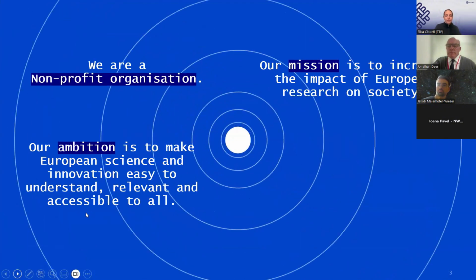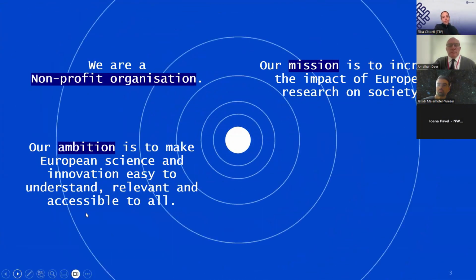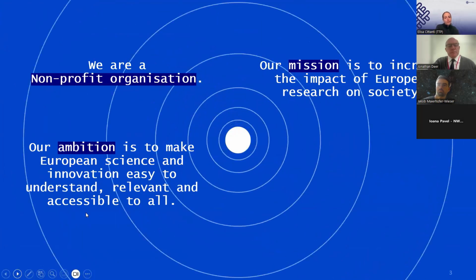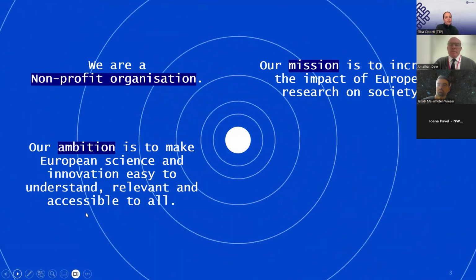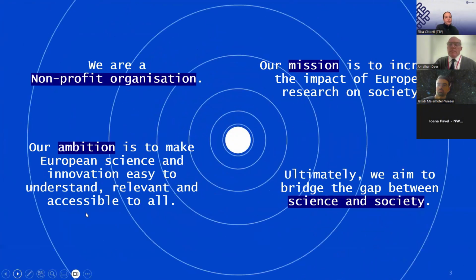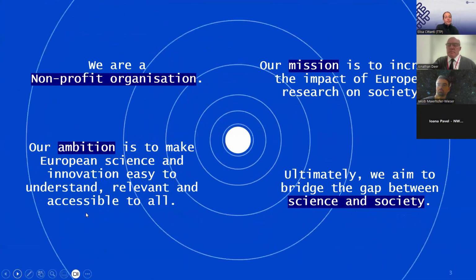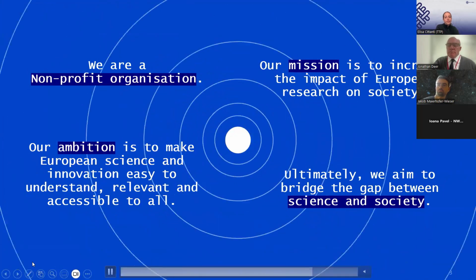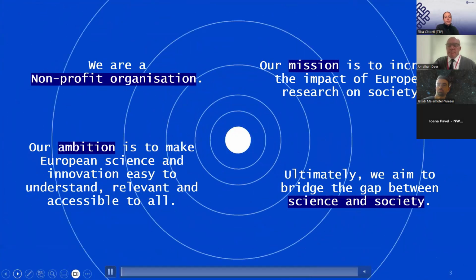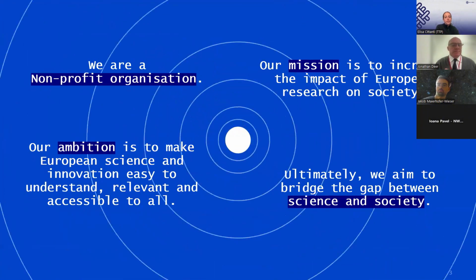ICONS is a non-profit organization. The mission of ICONS is to really increase the impact of research on society, and the ambition is to make European science and especially innovation really understandable, relevant, and accessible to all.